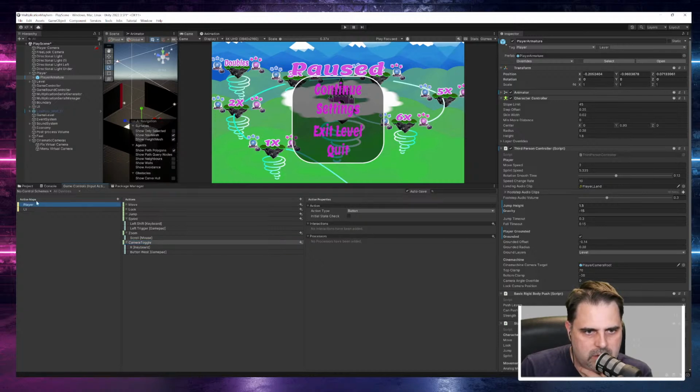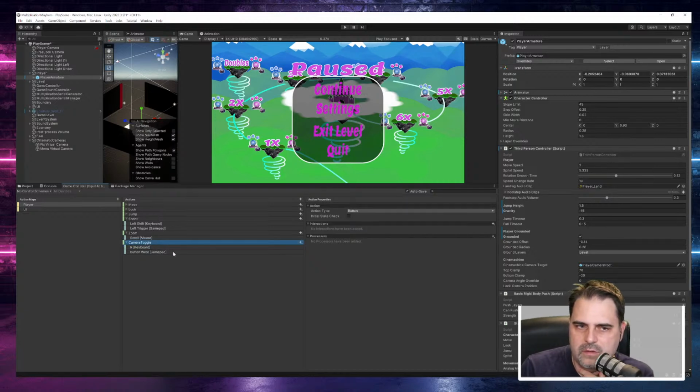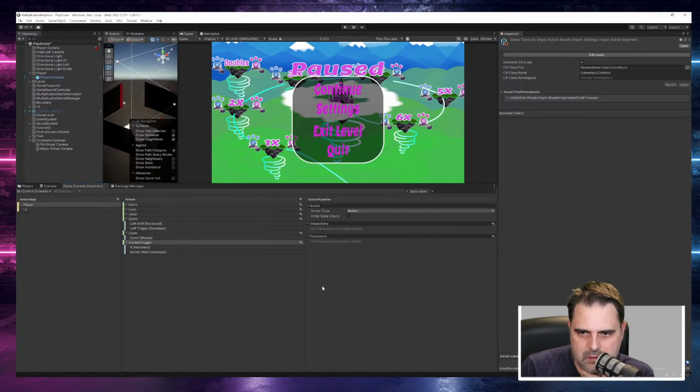And it's player, action map. And the R. I bind the R keyboard. So this is correct. And it's all saved. Okay, is that?